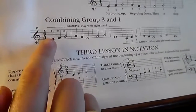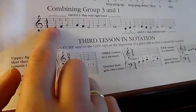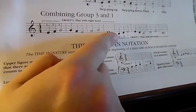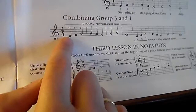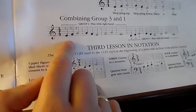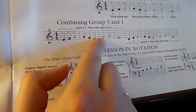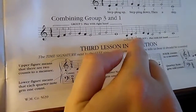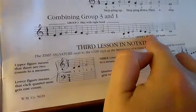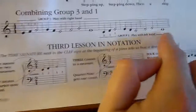But we'll count this off as 1, 2, 3, 4 because we're in 4/4. So Ellie's got her right hand thumb on E, and she's got her left hand third finger on C. Okay, 1, 2, 3, 4. 2, 3, 4. Good job.